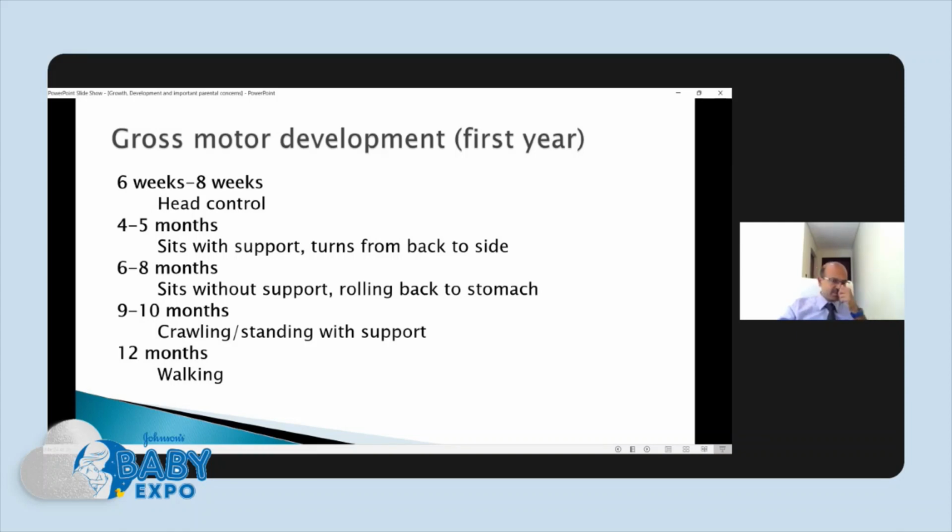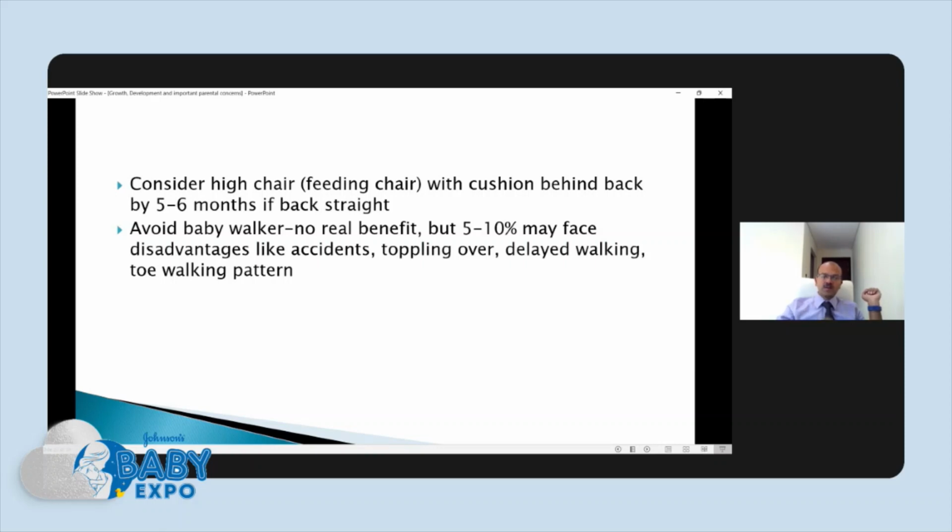If a child doesn't walk by 15 to 18 months, it can be significant and then you may need to review. Again, there is a range of 2 months to whatever is described here. So plus or minus 2 months. Some babies do it faster, some babies do it slower. And if it is a premature baby you're talking about, you need to use the corrected age. So according to the development, you adjust what you're doing.